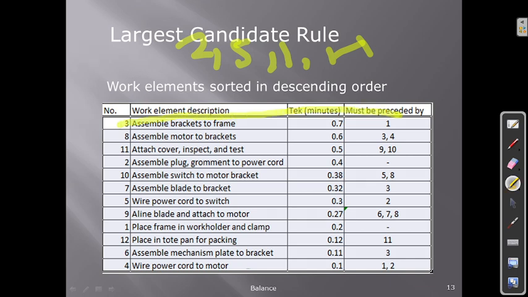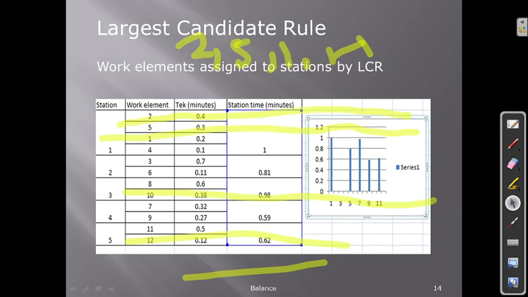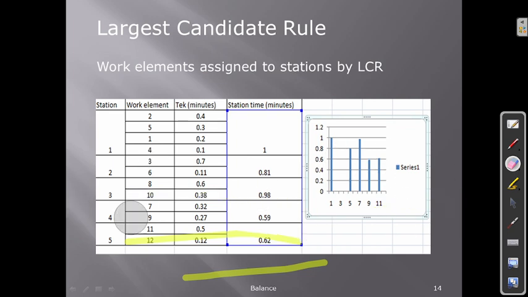We have finished this one. We have finished this one. Likewise, whatever we have done already, we just strike out. Okay. Then we will go to the next table. Likewise, we will do for all the stations. So at last we will have 5 stations with their elements.